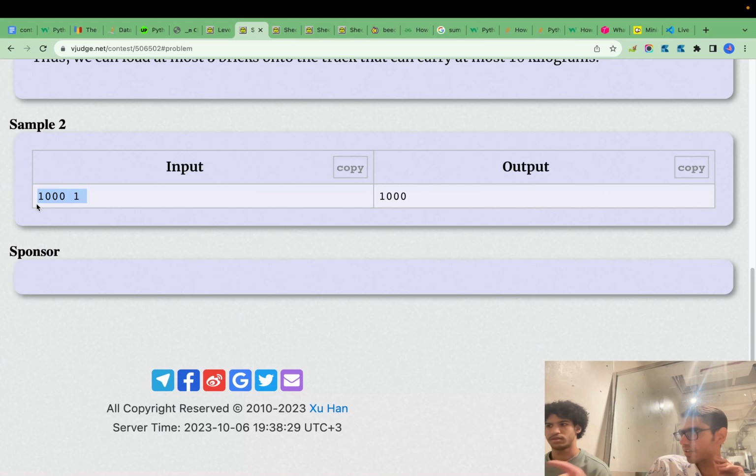Okay, let's submit it. In order to submit it to vjudge, copy everything. Go to our website. Yes. Go up. Submit. Select language. C++ 20. You can use 20. Paste it. Down. Submit.